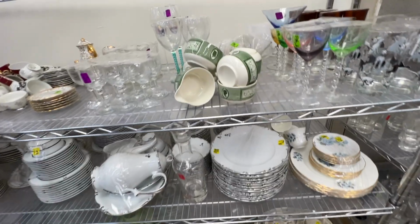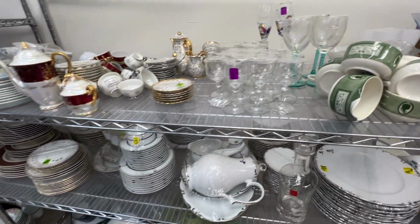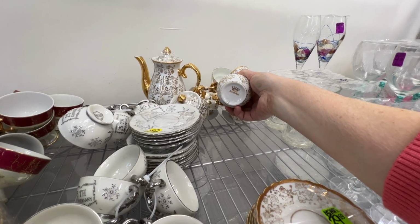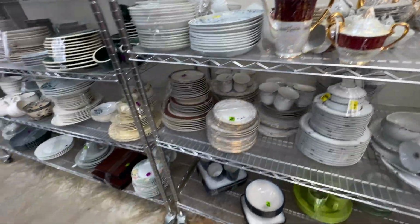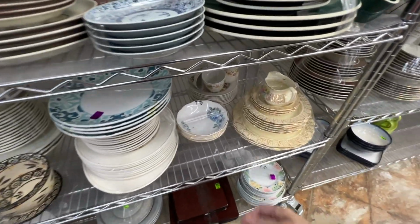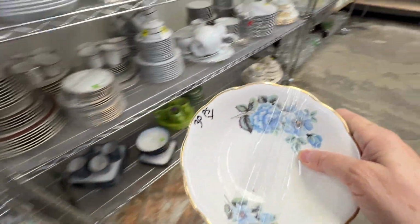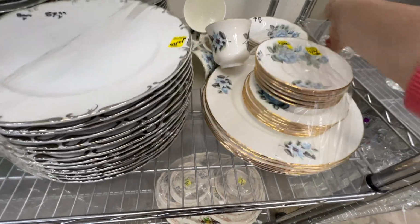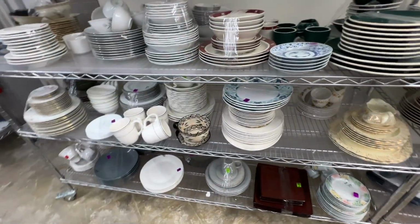This is interesting. These, I think my grandmother had these, but she had them in blue, which were really pretty. And I loved this little tea set in the back. I didn't recognize where it was from. I think it was Bohemia. But again, these are things that I don't think people are going to be buying that much of. But then I spotted, wait a minute, are you the type that has to put the things back and match up where they're from? Because I do that all the time. So yes, I put them all together to make that a complete set. And I was really happy. Everything looked a lot cleaner and more orderly than it usually does.